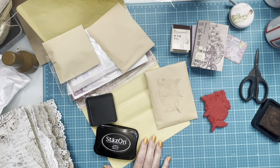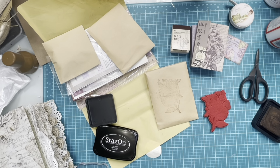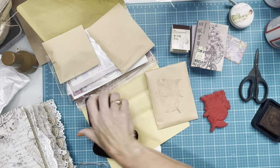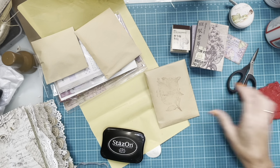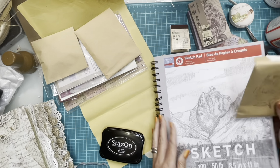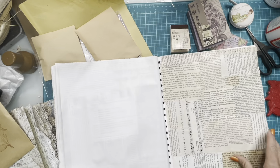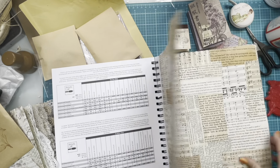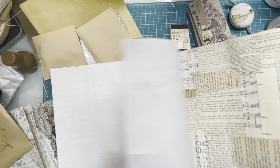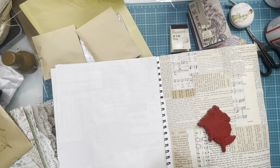I'll tell you what we'll do. We will stamp this right into my collage book. Let's do that. Let's see how it looks. So we'll just go to a page that I haven't used. Some of these I've put Mod Podge type stuff on, and some of them I haven't. So I just went to one of the blank pages.